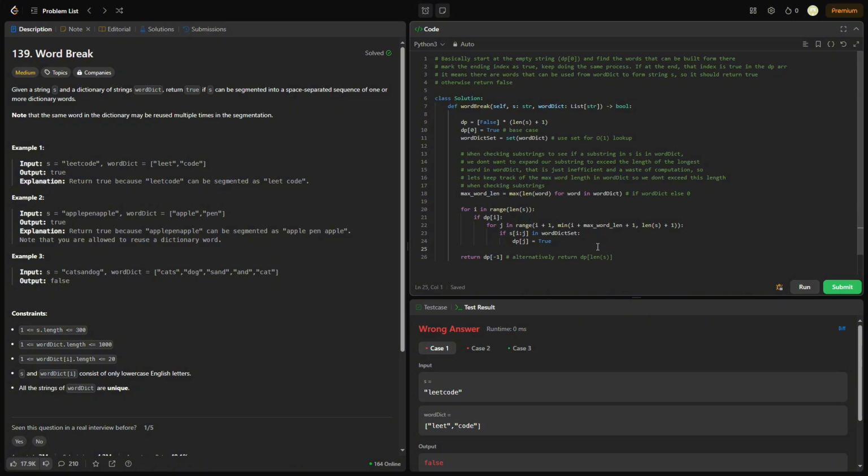If we have a word, we need to make sure j goes up to 0, 1, 2, 3, so the length of s would be 4. So 0, 1, 2, 3, 4.